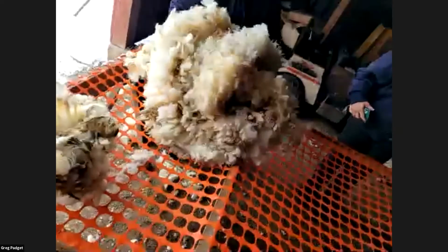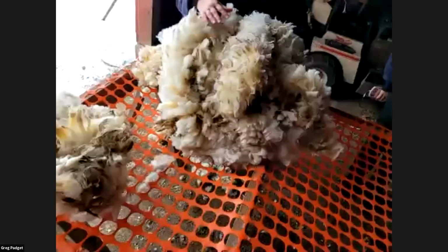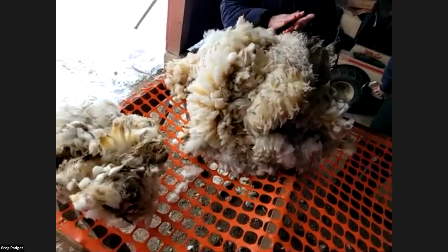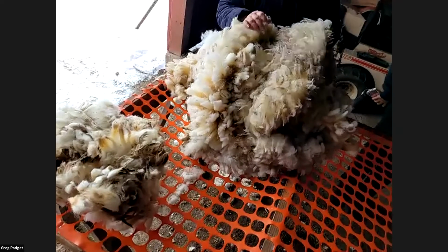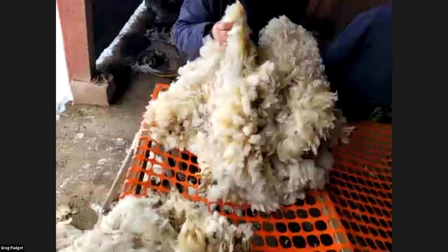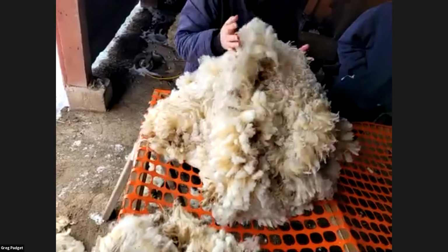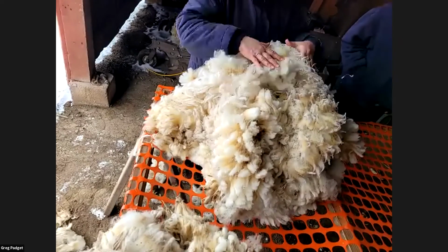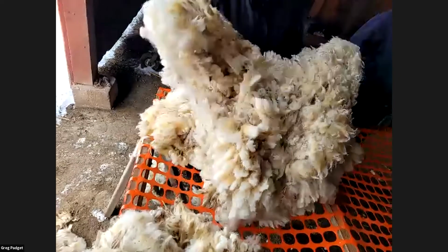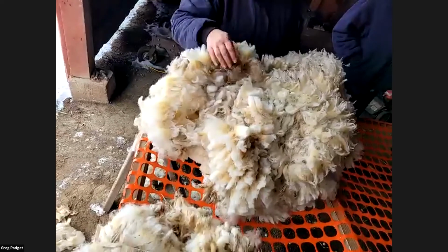Now, do you bundle it in a way to ensure that the different sides are together? I do. I try to pull it so that if I'm selling a bag of fleece that's been coated and it's clean and it's not full of any debris like this is, I will pull it up so that the shorn side is out. That way, if I'm selling it as a hand fleece, and let's say I'm at a fiber show, people see that really pretty clean, nicely fresh cut fleece. Then if they are interested, we can take it out of the bag, open it up. They can see throughout that it's consistent, that it's clean throughout.